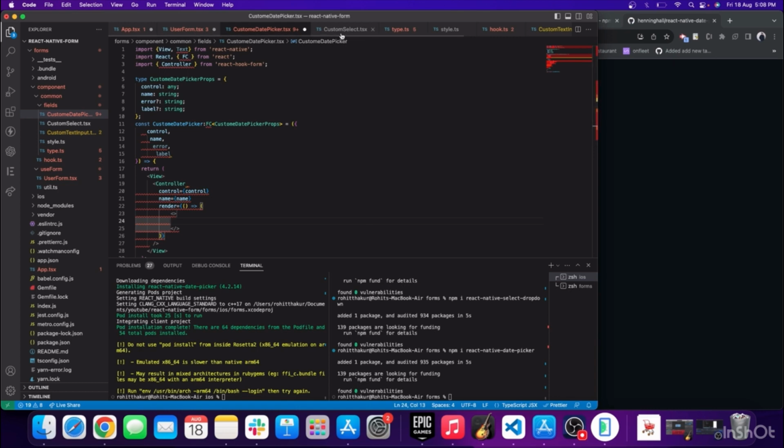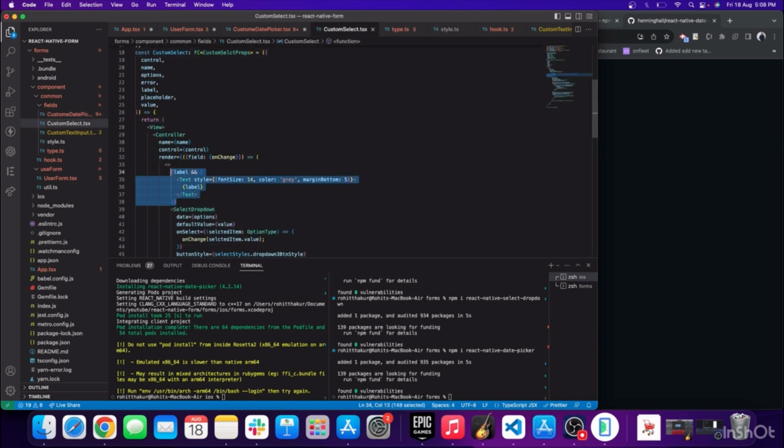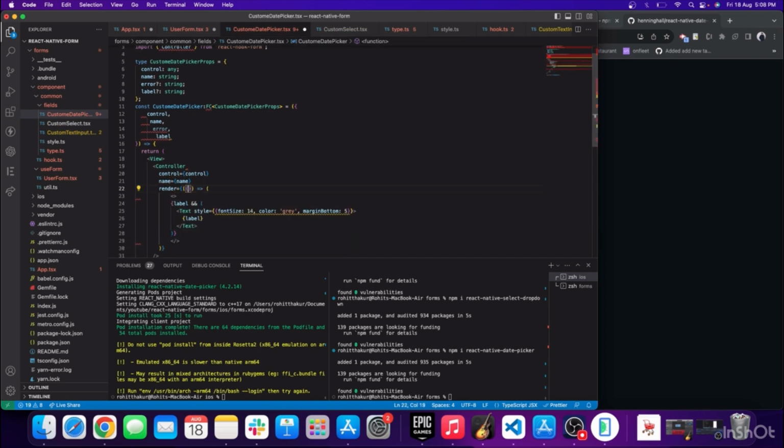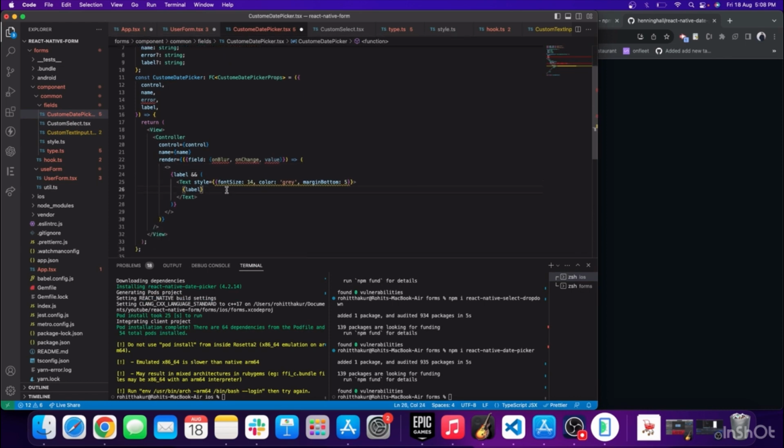We are going to have the label as we have for different selects. Let's go and copy this part, custom date picker, and add it. Let's go with the field, and here we want the on change, on blur, we want on change, and we want the value. Let's go and fix all auto fixable problems. Cool. We do have this also. We are printing the label.